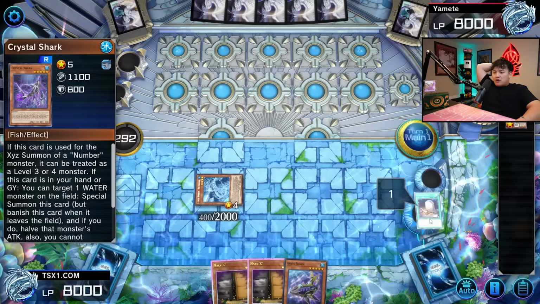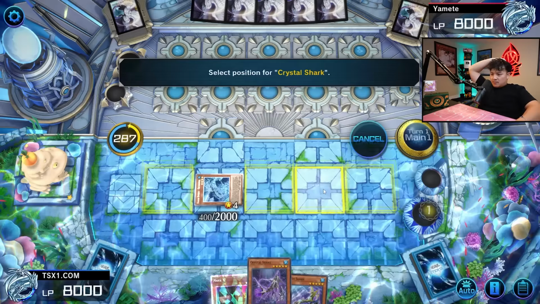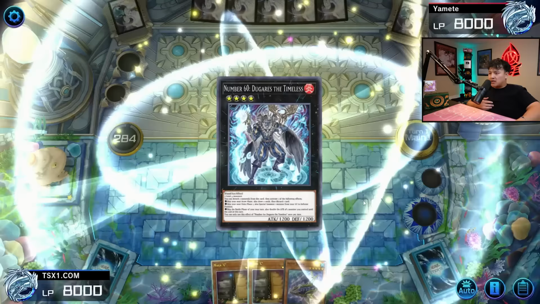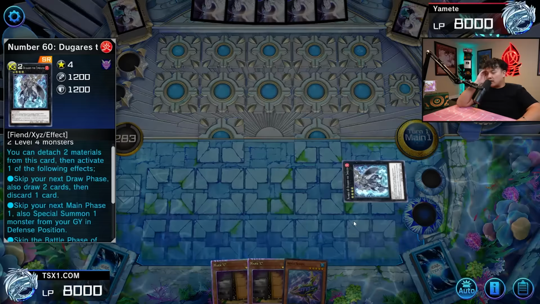Okay. And we go in. Okay, here we go. Crystal Shock here. And then we go this for Dugarus. And then if worst comes to worst, we can still make Torpedo. No, we can make four Armor XZ still. Combo off and then go Abyss Shark and then it's pretty much game, right? Only thing we lose is kind of like Ghost Ogre, I guess.